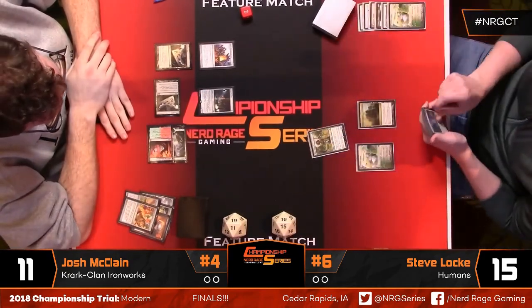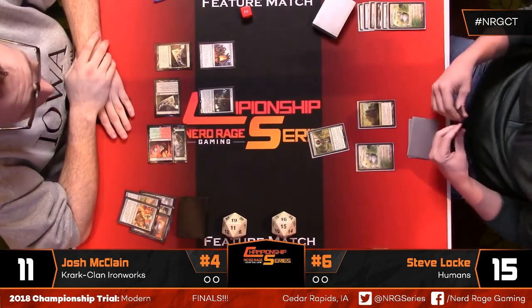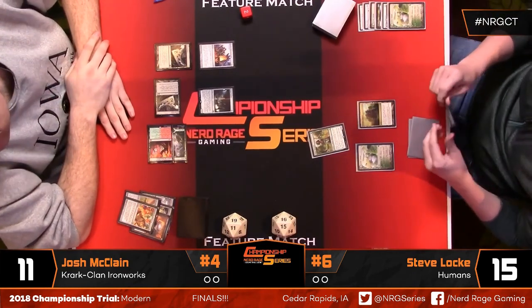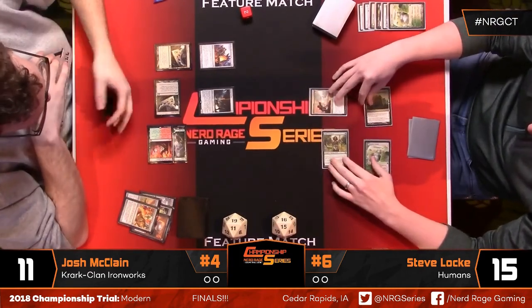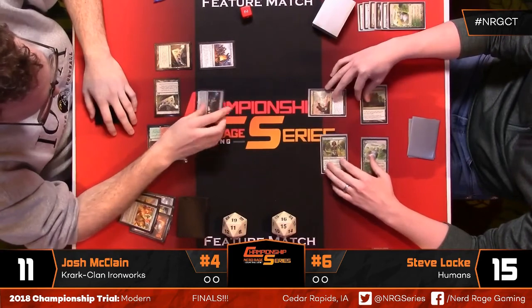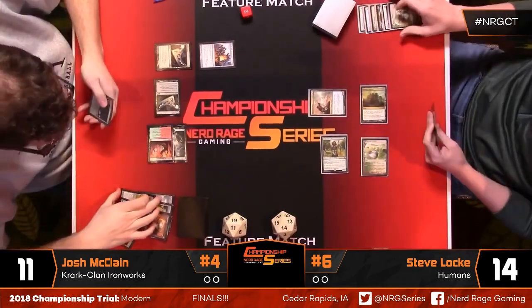Steve was joking around with the trawler, pointing at the piece of paper he had the trawler on. Yeah. So Reflector Mage here is very good. Your Reflector Mage is going to be real good. Yep. So Steve's going to go down to 14 here. Bounce the... oh, okay. Sacking in response. So that's good because he has the second trawler. Right. Yeah.